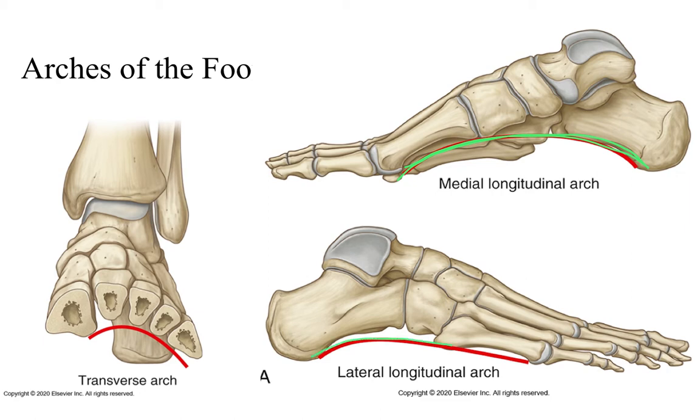We also have our lateral longitudinal arch. So given that picture that we showed before, there's less of our medial foot that's actually touching the ground and more of our lateral foot that's touching the ground, but there's still a good part of it that doesn't really touch the ground. And then we have our transverse arch over here, which is going from digit 1 all the way to digit 5. So it almost looks like our foot is kind of in a bound position so that it is arched ready for movement.